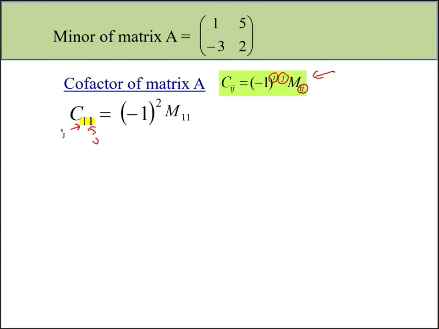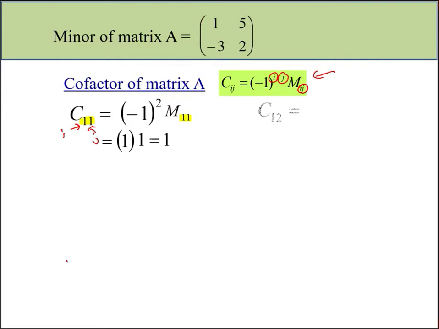Remember, whatever cofactor element that we are looking for will correspond to the same element of the minor. Which means if we are finding C11, that means we have to use M11 to find C11. Negative 1 squared, any negative number being powered to an even number will become a positive number. So that's why this is positive 1. Now what is your minor for the first element from the first row and first column? It's just 1. Substitute your values there. Your answer for this cofactor is 1.